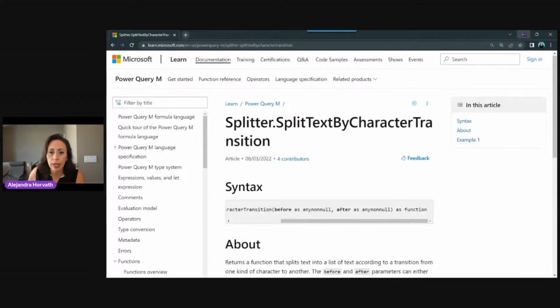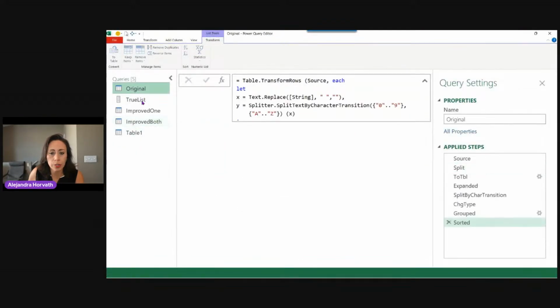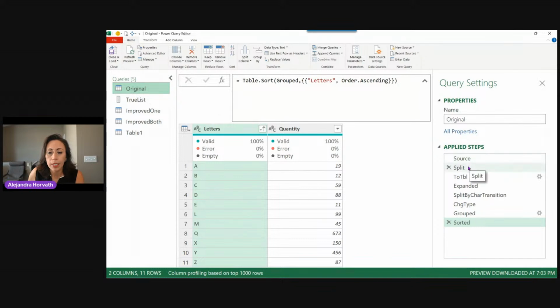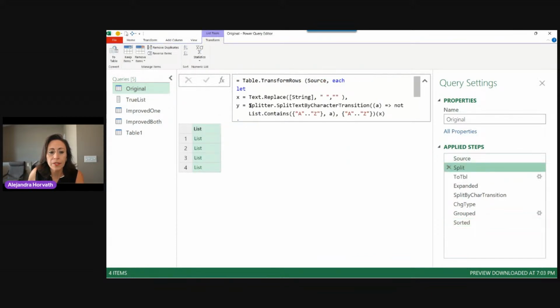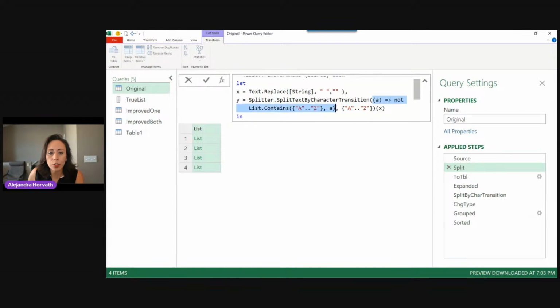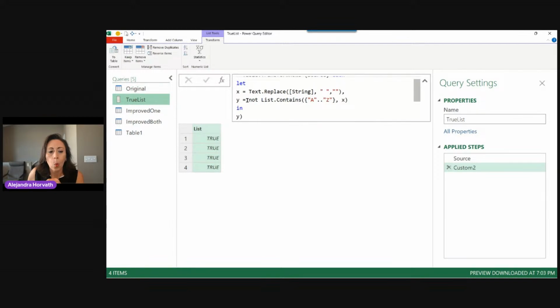So let's go and see my first solution. And the split portion, this is what I did. I got one portion for the Splitter.Split text by character transition. I got that first character that is going to return me a false or a true. And the second parameter is the letters from A to Z. Here I have prepared in my next query, what do I get if I have only a portion of that function.